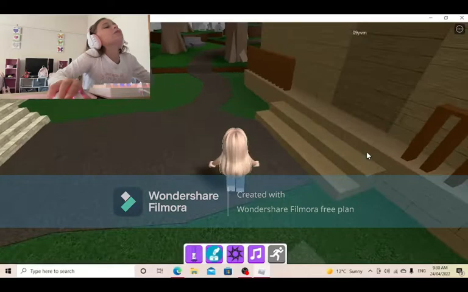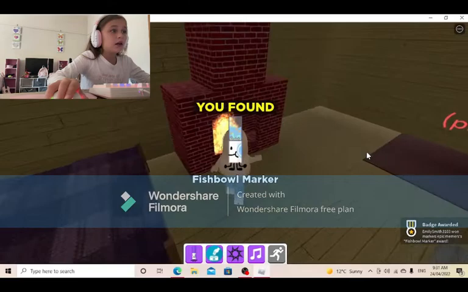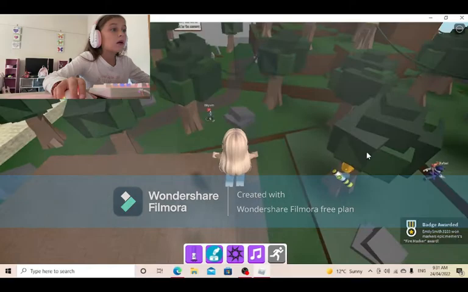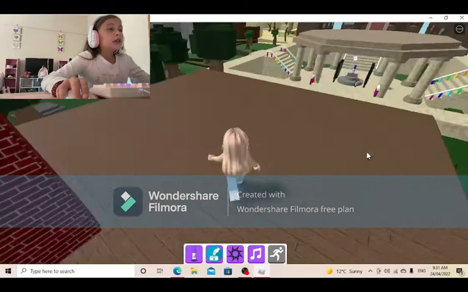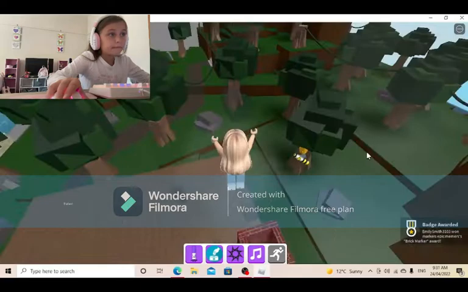Oh, a carpet. What's this one? There's a kind of mean, clean. Ooh. If they had fire, but. Ooh. All those things, but if you can't see them, it's gonna be too hard. Oh, there's one.